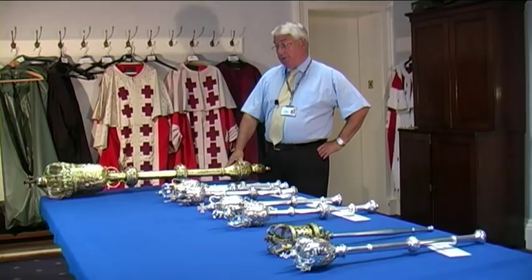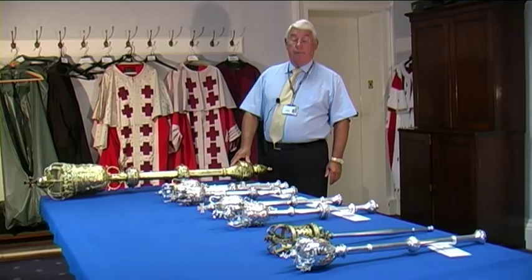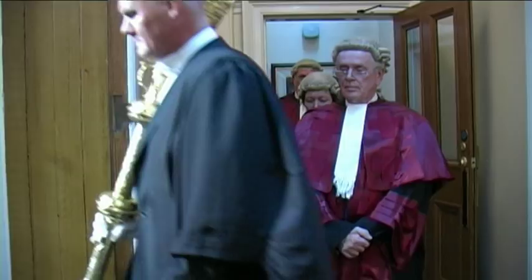This mace was at first thought to be the great mace of Scotland, and in fact it's not. When we had our own government before, this mace was used by the Chancellor of the Exchequer because there was an exchequer bank within the Supreme Court's building at Parliament Square. And it was gifted to the Lord President of the Court of Session to be used exclusively in the First Division Court.